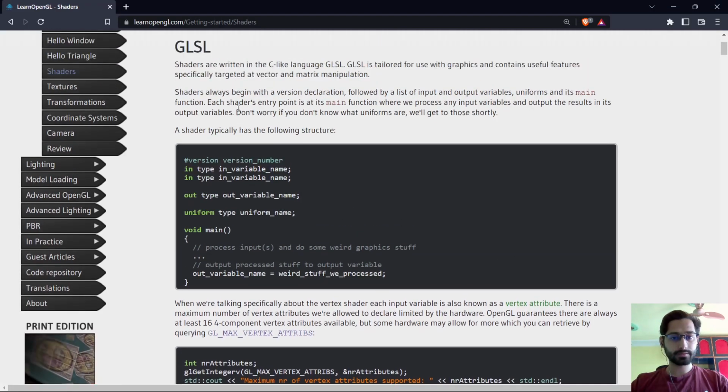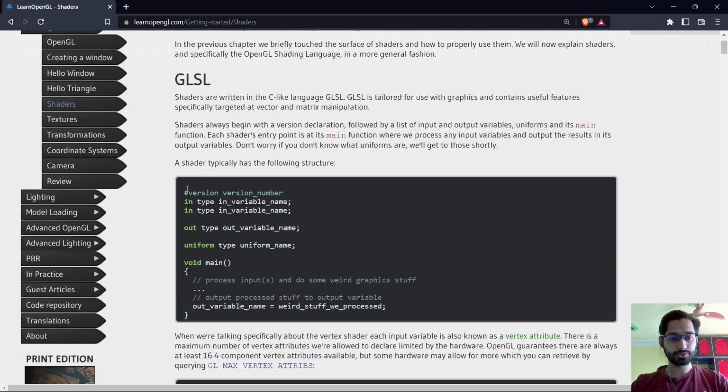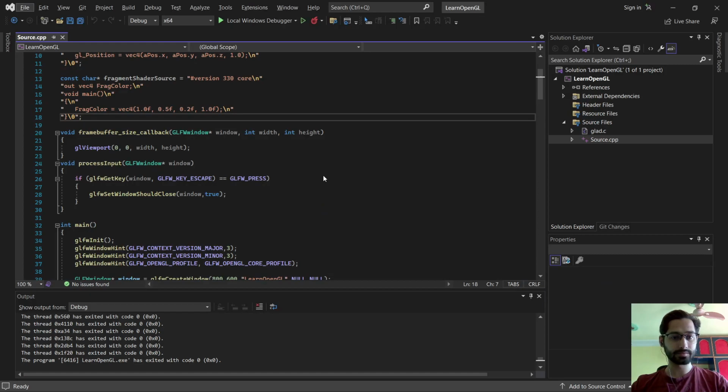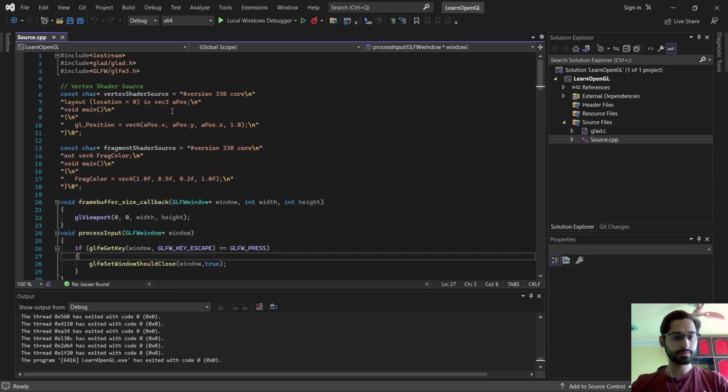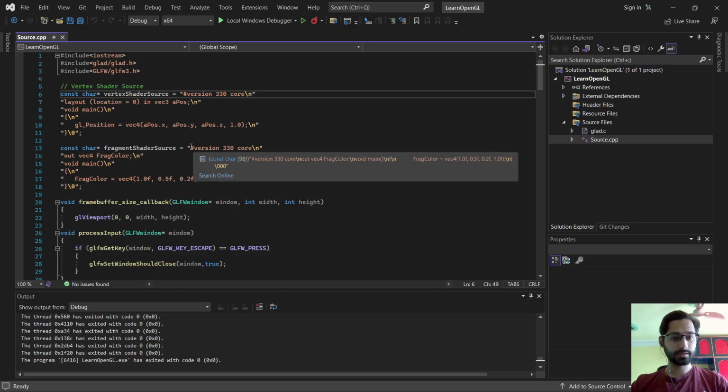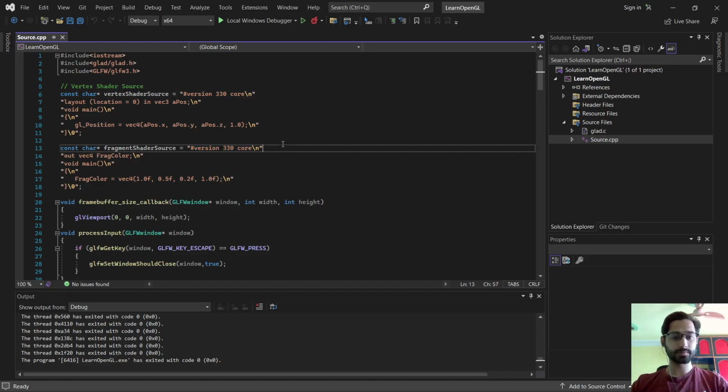So here it says that a GLSL shader always starts with a version declaration. You have hash version and then the version number, which is exactly what we did before. Here you can see we have version 330 core, and it's the same for the fragment shader as well as the vertex shader.